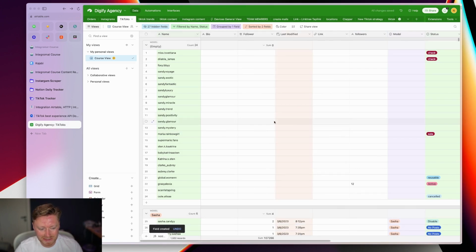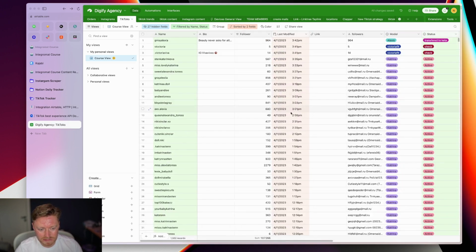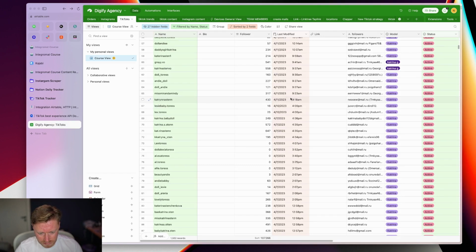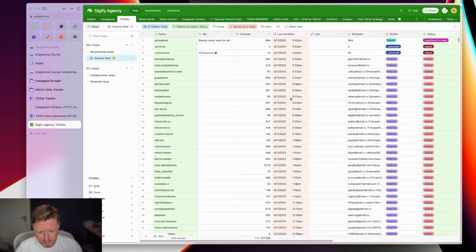Sort by 9 to 1. We can remove that grouping actually. Yeah, okay.